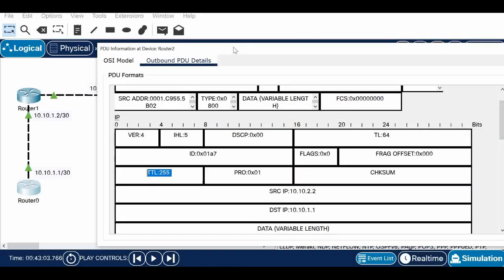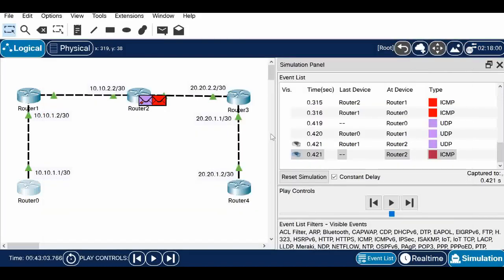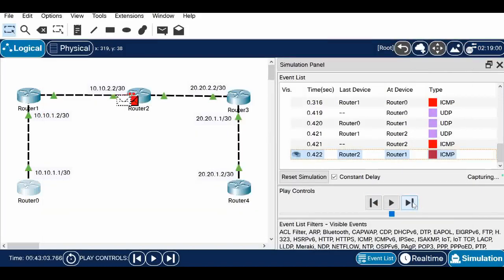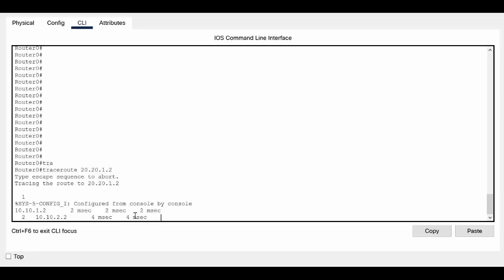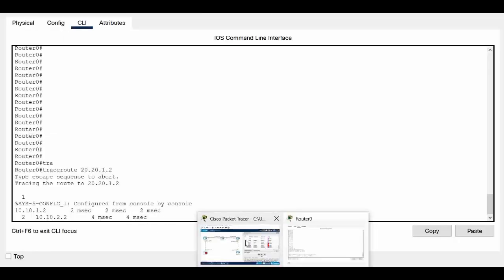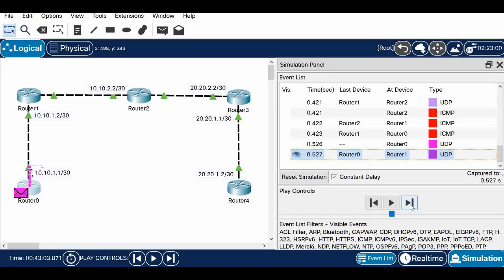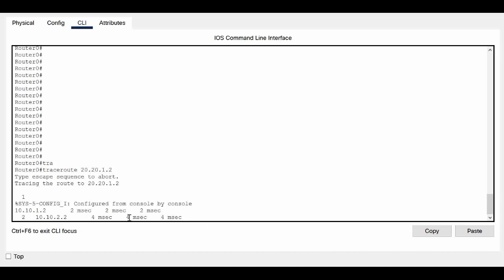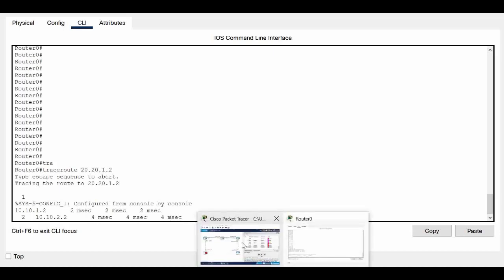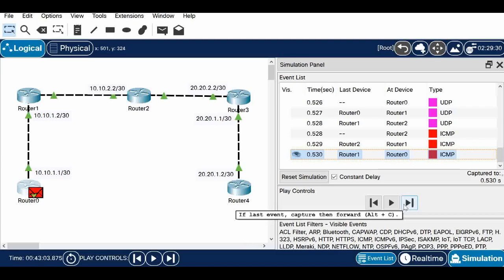Like that, it will keep reducing. You can see the second packet with its millisecond, how much time it took. Now it sends one more ICMP packet, the third one, and then it replies back. So you can say all the 3 ICMP packets' time details are given. Now it will send another ICMP packet with the TTL value 3.